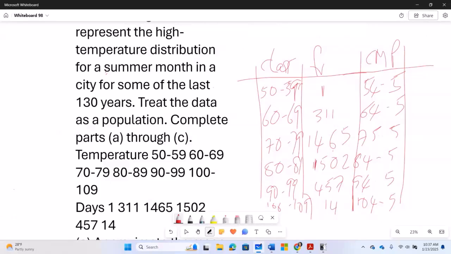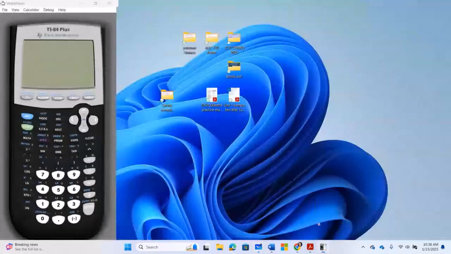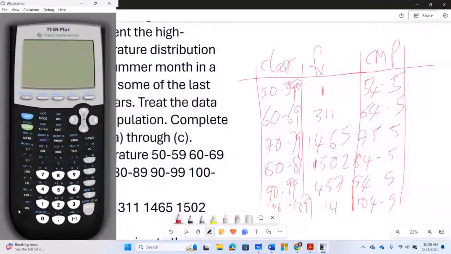Then the next thing, you have to use your calculator. You must, otherwise calculation will be difficult. So use your calculator to put the class midpoint in L1, your first list, and frequency in your second list. So let's go to STAT and enter. And I'm going to clear because I don't need what I have in L1 and L2 anymore. So I'm going to clear, enter.